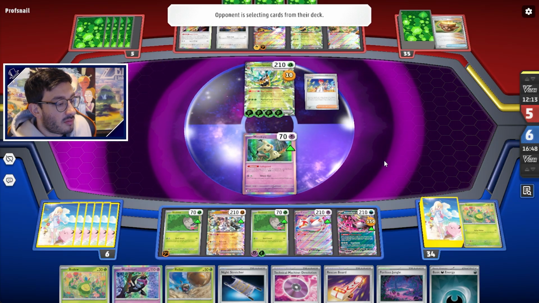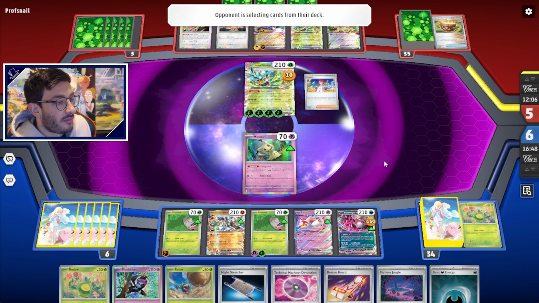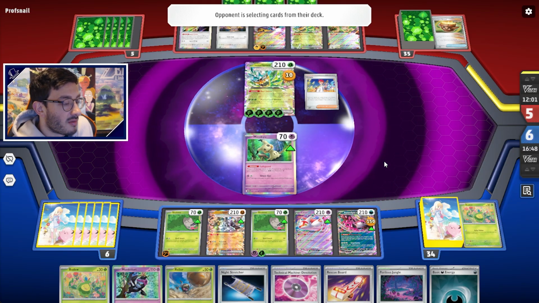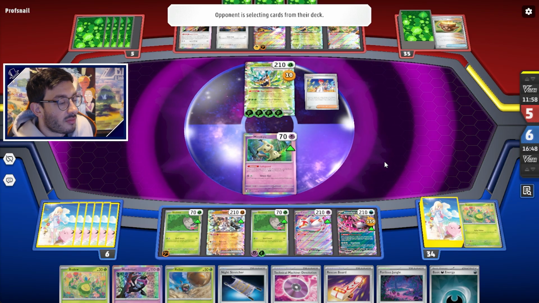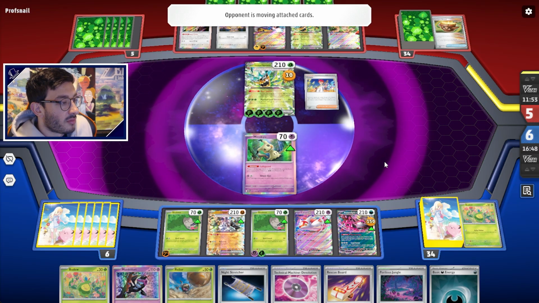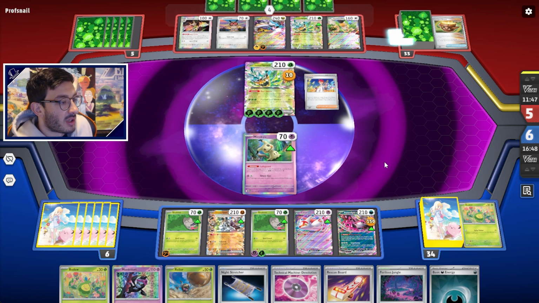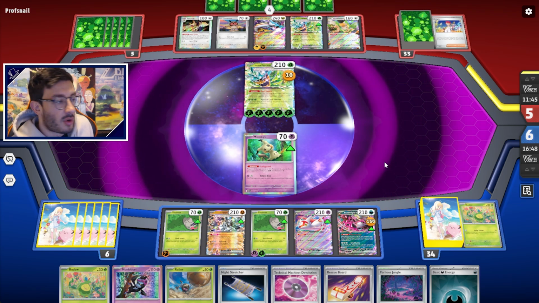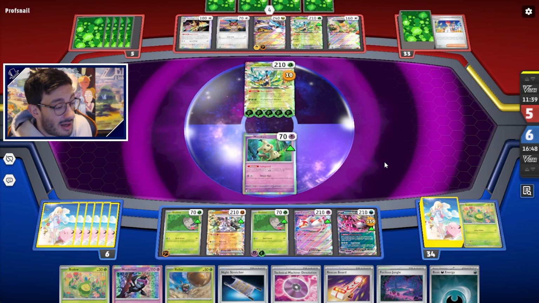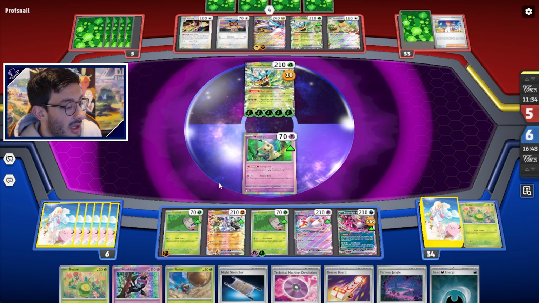Crispin, okay. What are you using Crispin on? Presumably it's got to be the Noctowl here. That has to be the play, I would imagine. Still on Ogerpon. Why? Okay. Unless they're just waiting for a Boss's Orders or something, to knock out something on the bench. I don't know.